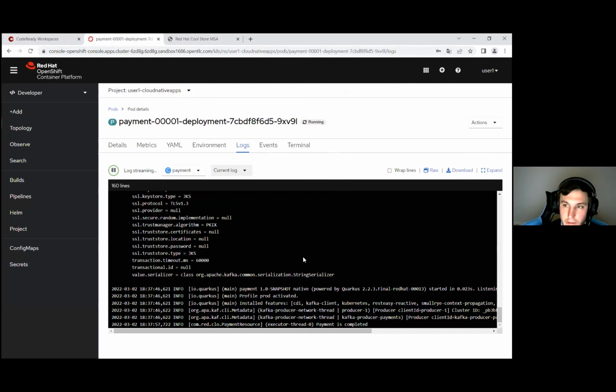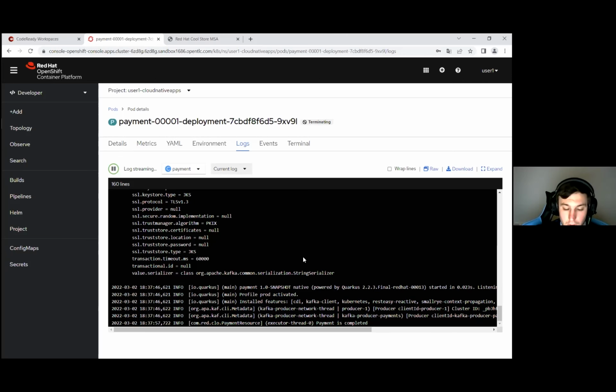Mind that this kind of architecture and this kind of frameworks could be a little bit harder for a developer to use and to learn because there are a lot of differences. But mind also that at the end of the day it is the Java language that we have used, which is a very well-known language among the developer community. And we also have a lot of libraries, a lot of extensions that we can use in the Quarkus framework.